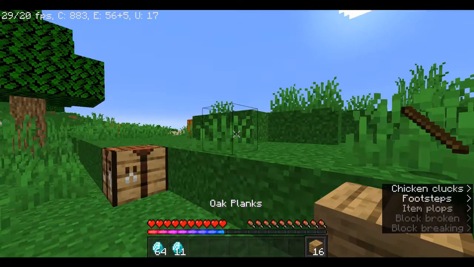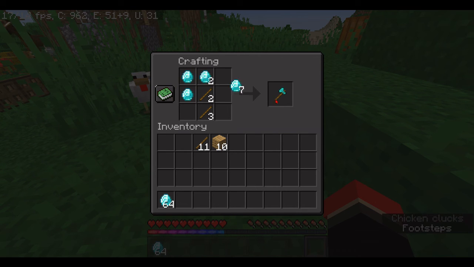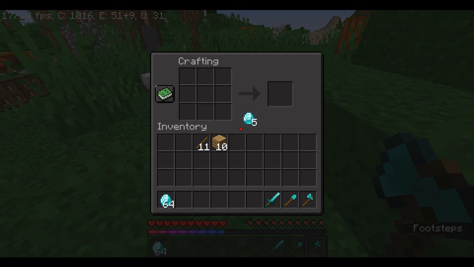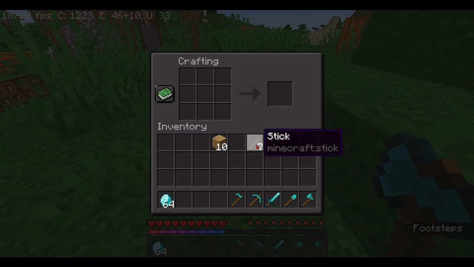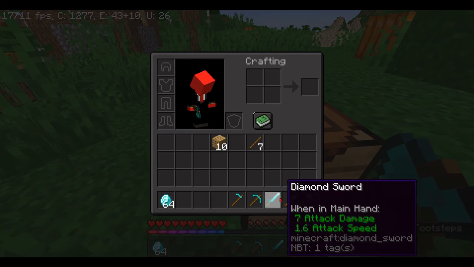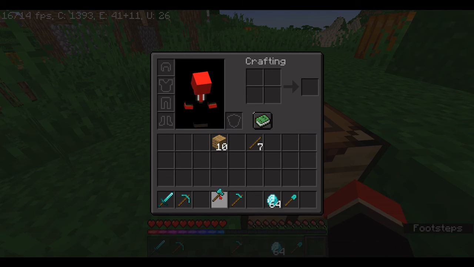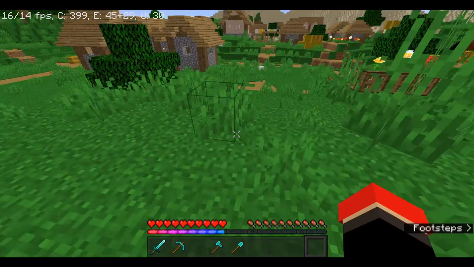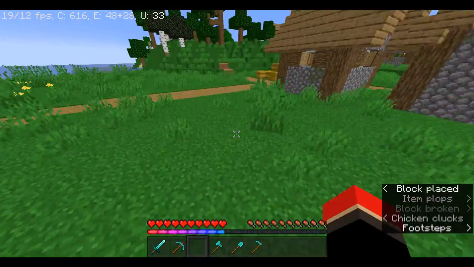Okay, and let's create more sticks. Okay, an axe and a shovel and a sword. And you know what? Yeah, we'll do that. We'll do a hoe too. There, we got everything. Okay, now we need some food. Some nice food. Okay, we can replant the trees.